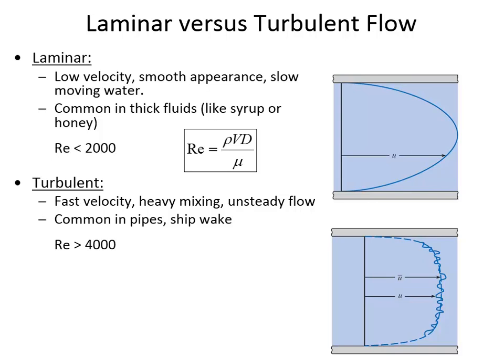So you can calculate whether the flow is laminar or turbulent with something that's known as the Reynolds number, Re. The Reynolds number is the density of the fluid multiplied by the velocity that the fluid is moving at, multiplied by the diameter of the pipe, and then you divide by the viscosity of the fluid. Anybody remember what the difference between viscosity and kinematic viscosity is? Remember, this is the symbol for viscosity, and this is the symbol for kinematic viscosity.